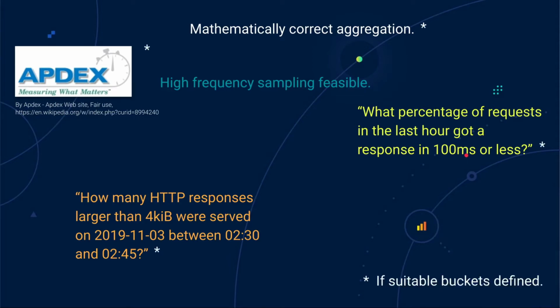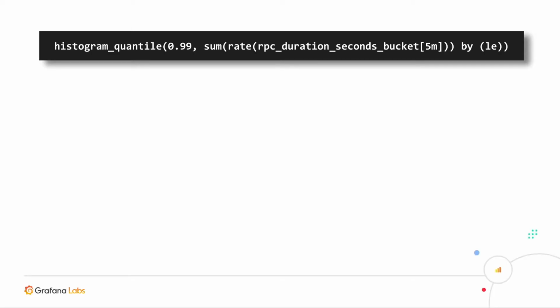This is why all those, or most of these things, get a little asterisk. And as you know, this is usually where you read down here, terms and conditions apply, and then you know the deal is actually not as good as it sounded first. And with Prometheus histograms, you get this if suitable buckets are defined, which is actually hard to define.